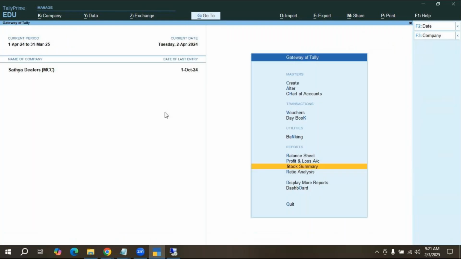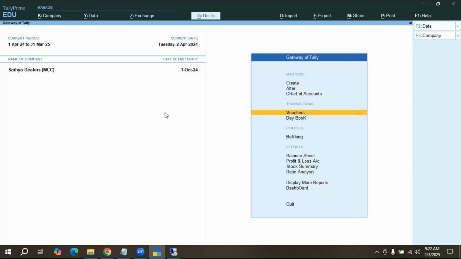Okay, so next, the purchase order and then the receipt note. After receiving the product only, we are going to generate the purchase invoice. First we give the purchase order. After that, the supplier receives the order and sends the product. When we receive the product, we have to enter it in the receipt note voucher. After receiving the product only, we generate the purchase invoice voucher.